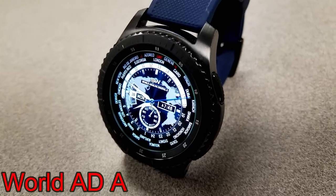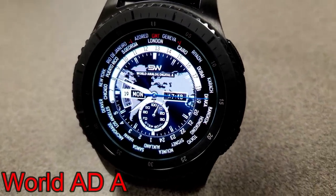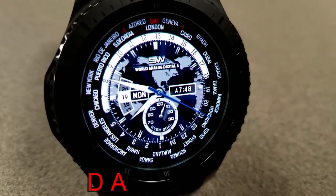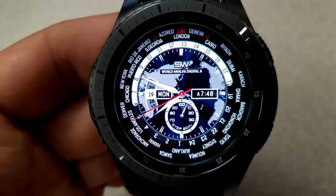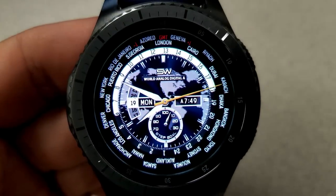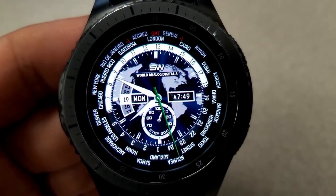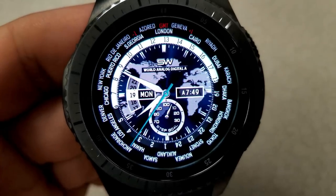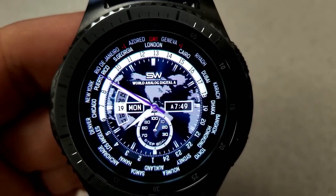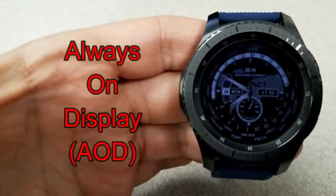The last watch face is also from Samwatch and this one is an animated hybrid watch face which features a sweeping map of the earth in the background. This one is set in a travel inspired theme because it includes the major cities as well as the time zones around the bezel. In terms of colors, you do have some limited or subtle customizations here because you can't actually change the background, but you can change the color of the seconds hand — so you can keep it simple and blended into the background or you can pick a vibrant contrasting color such as hot pink or purple.